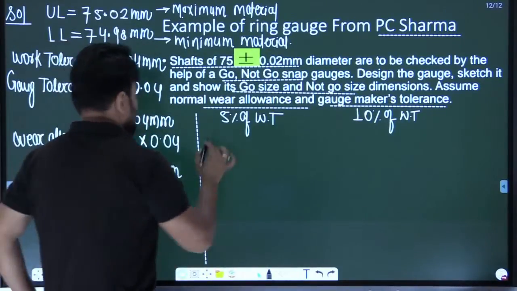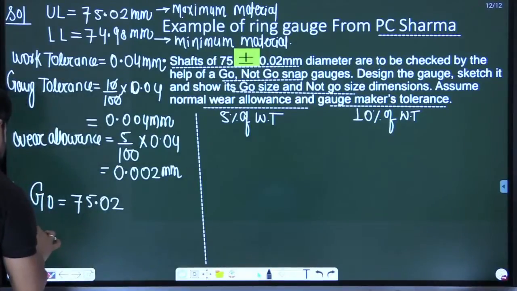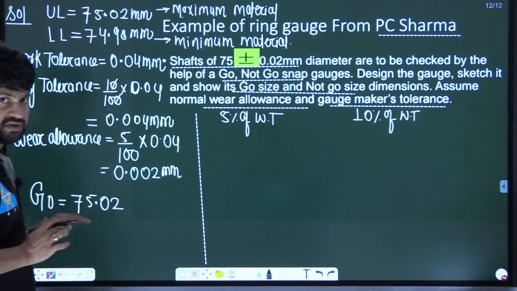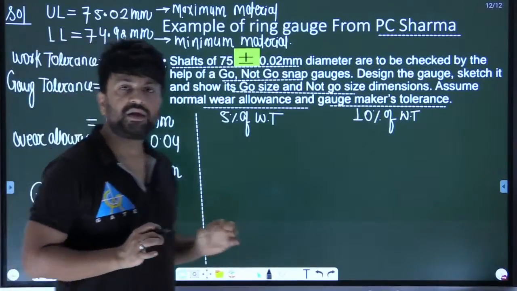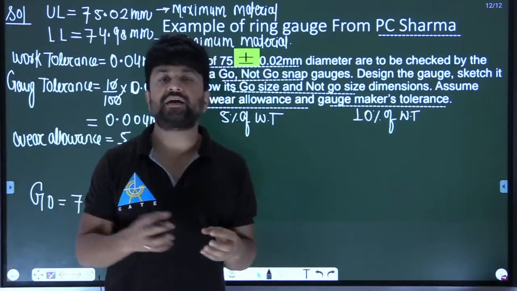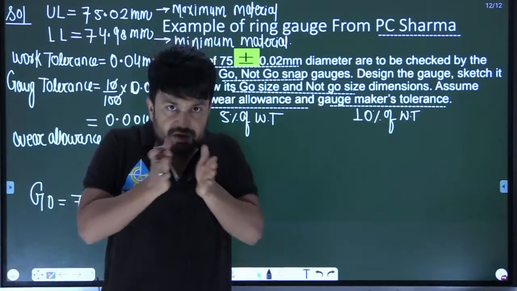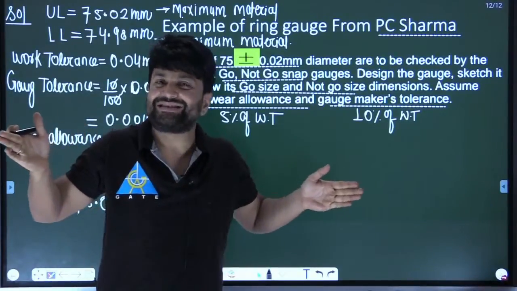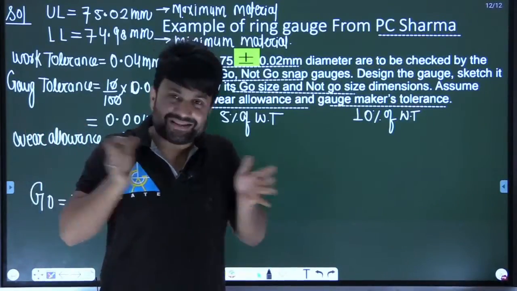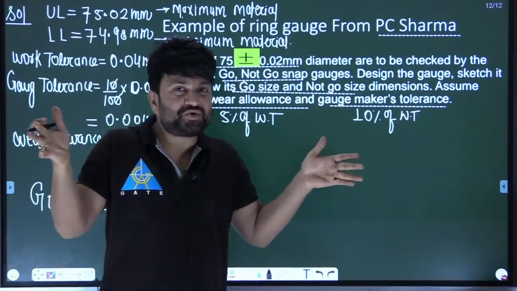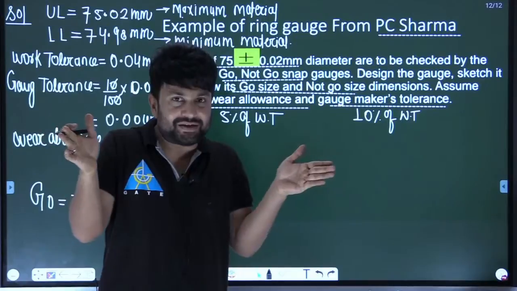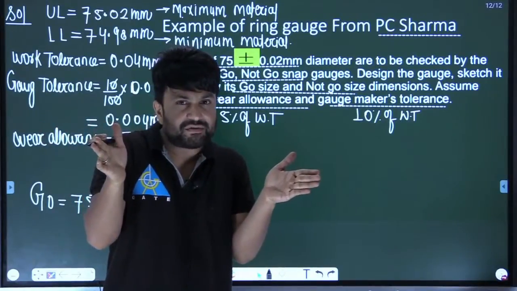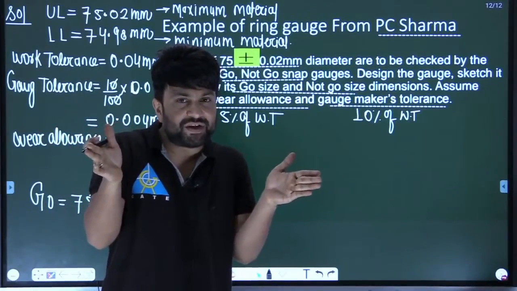Now, I haven't given the wear allowance yet. Here, if you put the ring again and again on a shaft, then what happens? The ring size increases, right? Means you have to give wear allowance in such a manner that the ring should be a little bit smaller, which will compensate the wear.